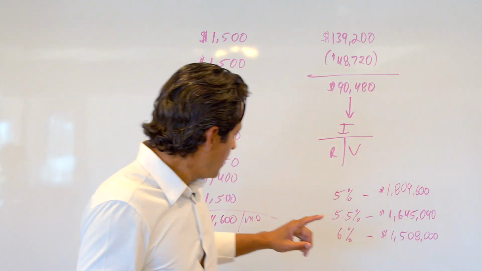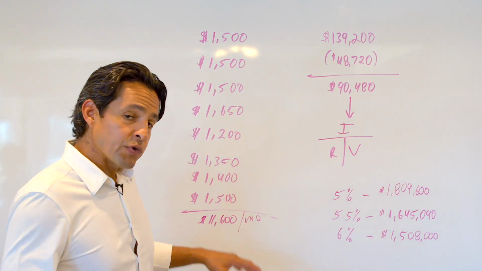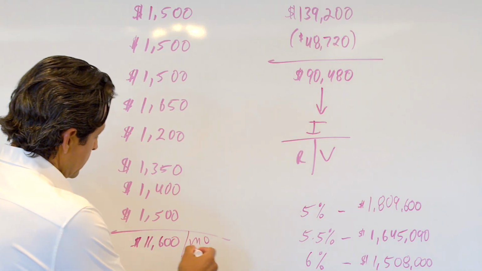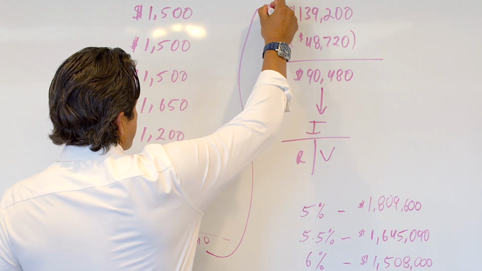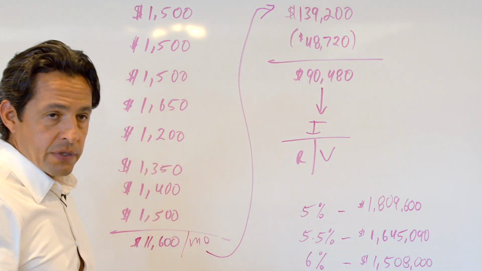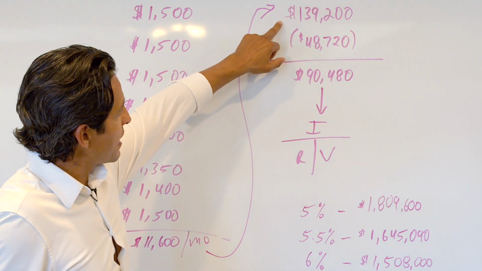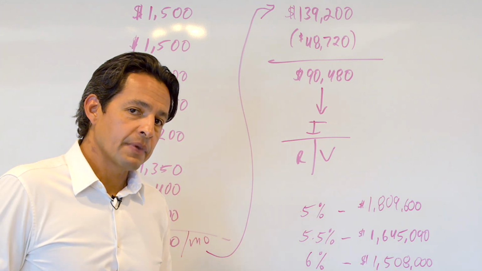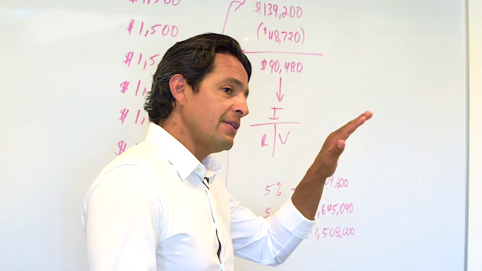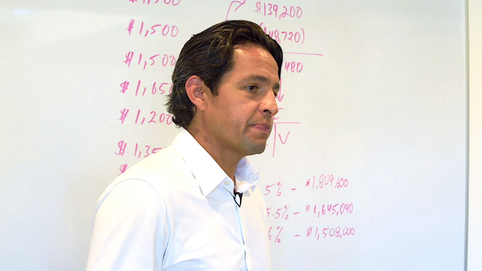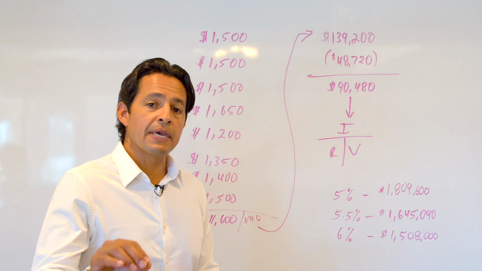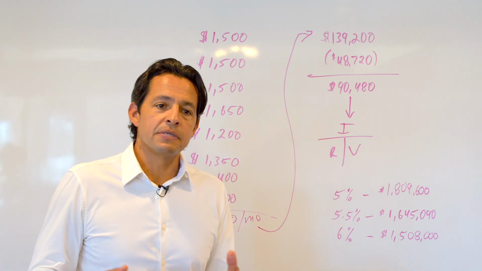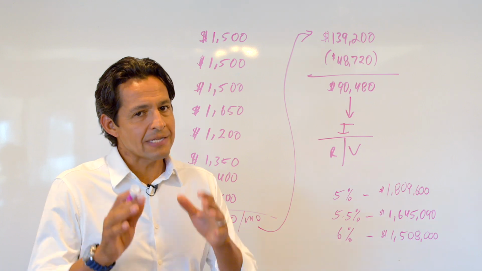So here we have the monthly income, but I told you earlier in the video that we need the gross annual income. Okay, so this monthly income, multiply it times 12, you could do that, gives me a total of $139,200 for the year. So that's my gross annual. I did tell you that we need to subtract the operational expenses. Now, if you own a building, or the building you're looking at, let's look at the operating expenses. What expenses run with the building no matter who owns it? That's the way to look at it.